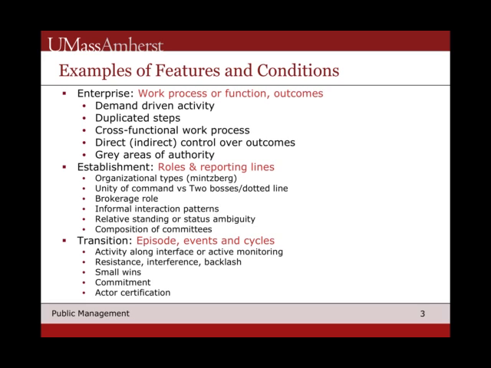In week 3, we looked more at establishment features and conditions. So this was all things associated with roles and reporting lines. We did look at organizational types of Mintzberg, and one of the nice ways that we can use Mintzberg is once you have identified not just a type, but we also thought about the match between organizational parts and organizational control. So when you see a technostructure, you know that if there's a true technostructure and it needs to exert its authority, it will often use things where, for example, it designs and controls work processes.